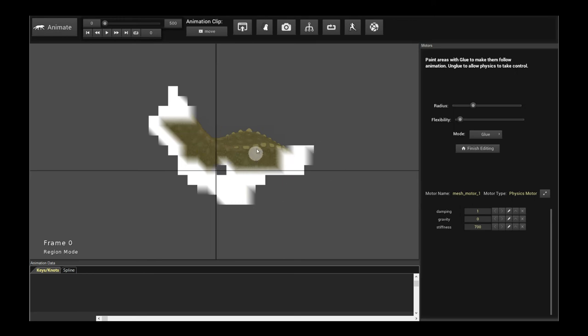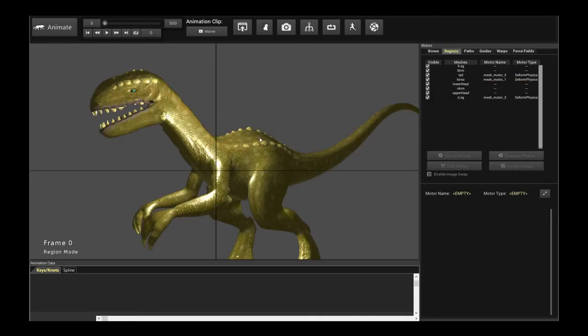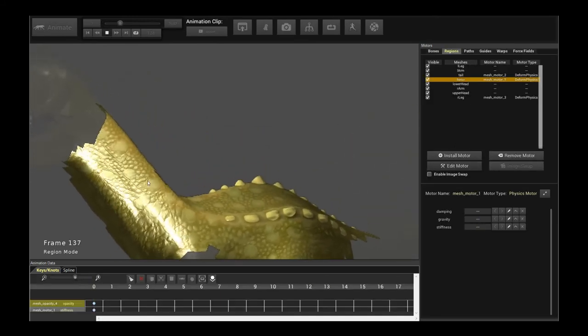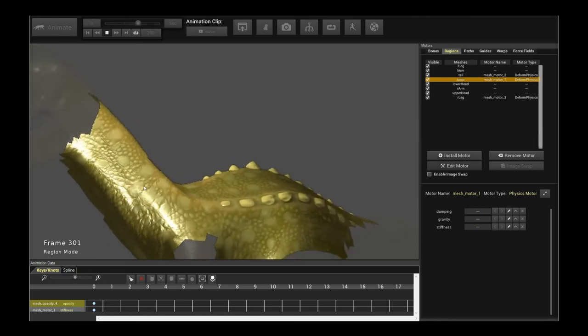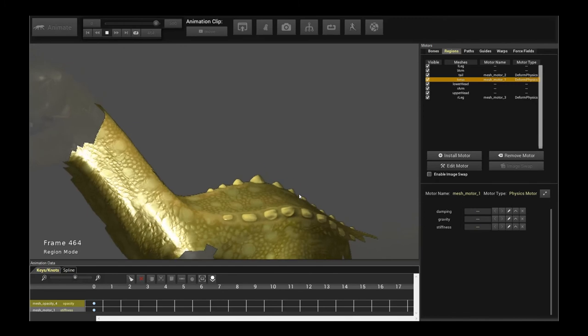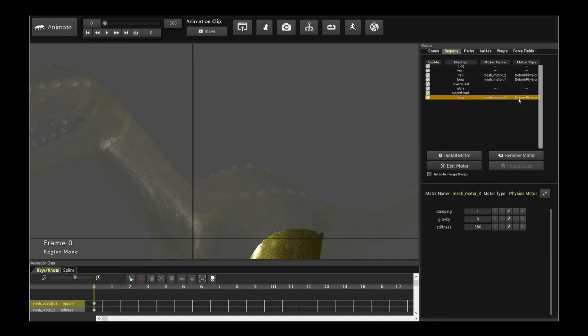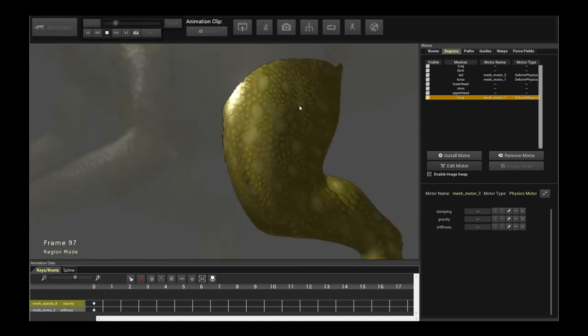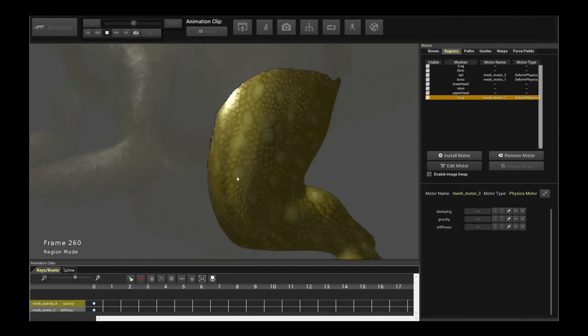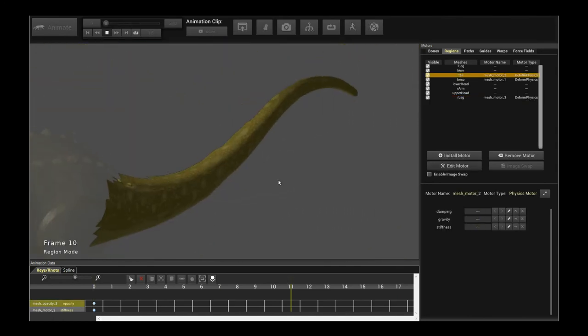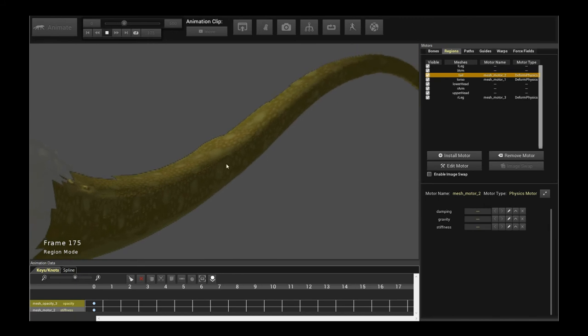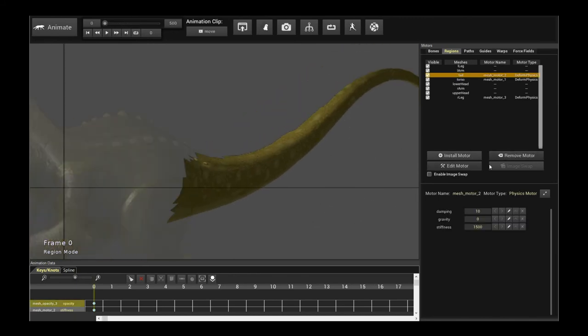I've left the rest of the regions dangling to move with the 2D dynamics, and that's actually how you get the very dynamic, look at that, very dynamic soft body motion, very fluid motion, very visceral motion of flesh. That's actually how you do realistic flesh. And I have it also going on for the feet as well, so you can see the muscles and the skin sliding on top of this character, and I believe for the, there you go, the tail as well, right? And of course I've tweaked a couple settings, so I've turned off gravity for these guys. I don't care about gravity, and I've tweaked the stiffness and damping.